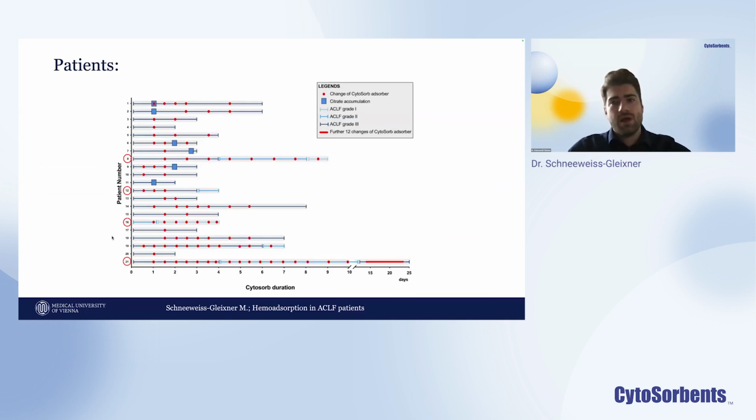Just to show you a short overview of the individual course of disease of this patient during the ICU stay from us. I also covered here in the red circles the periods during the therapy with CytoSorb, where the ACLF grade decreased. So we also have here a clinical response in accordance with all the supportive therapies we gave these patients.